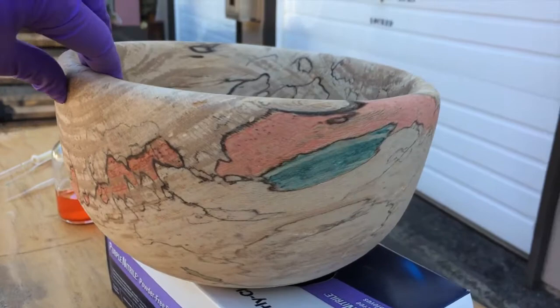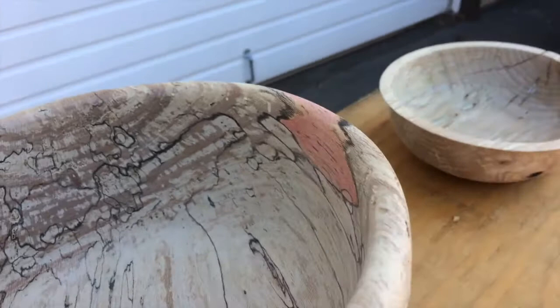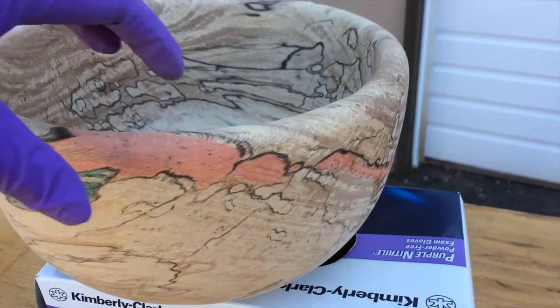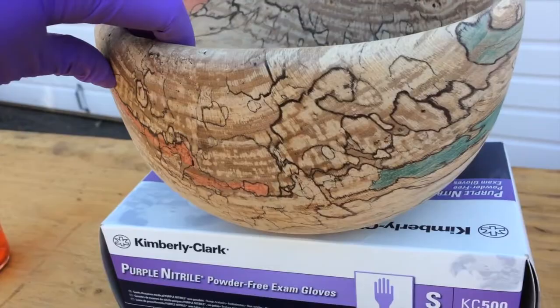Came up and over. So if we move around over here, you can see it's come over onto the inside. I still have to move all the colors onto the inside. The bowl is rather thick, so they're not coming through like they normally would. So the next step is going to be the yellow.